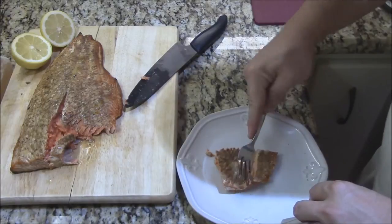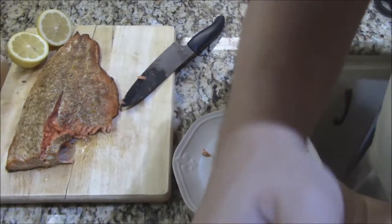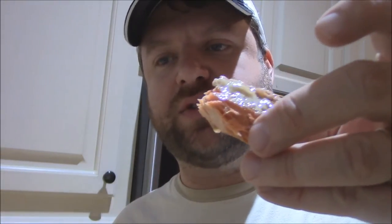Give it a taste. Oh wow — the Dizzy Pig Ragin' River smoked salmon. Oh man, that is fantastic, so good y'all. This Dizzy Pig on this wild-caught sockeye salmon is seasoned perfectly — not too much spice, lets the fish come through. Look at that beautiful flaky fish there, with just enough seasoning. This is A1 stuff, you need to give this a try. Really lets the wonderful wild flavor come through with the fish, but it also gives it that perfect little bit of seasoning.